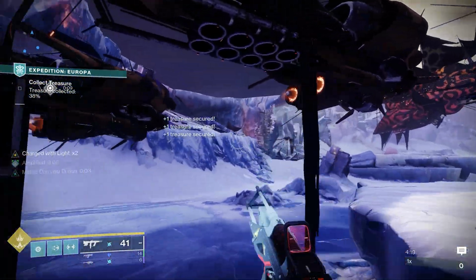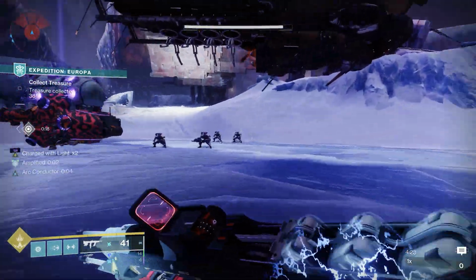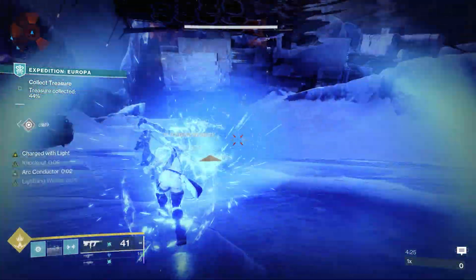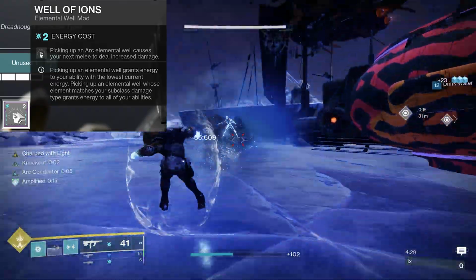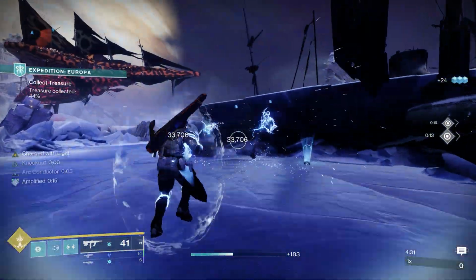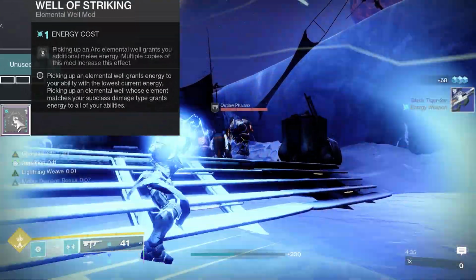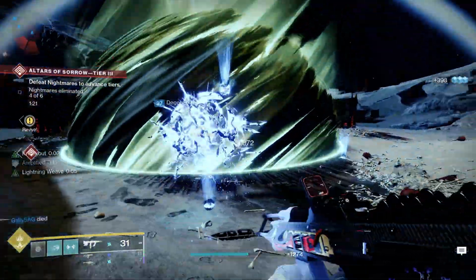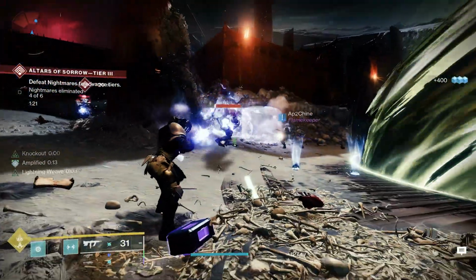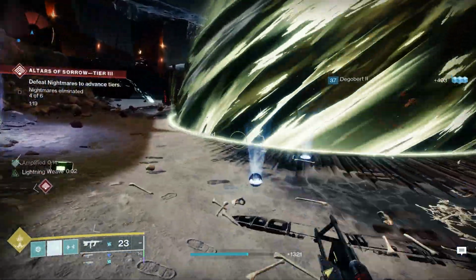But okay, we got elemental wells now. What are we gonna add? Well, we're gonna add 3 different things. Number 1, we're gonna add Well of Ions. By picking up that elemental well, that's gonna give us a damage increase to our melee ability. Now we're gonna stack that with the mod Well of Striking. By picking up that elemental well, it's gonna give us melee energy. And lastly, we're gonna go with the elemental well mod, Elemental Charge. You become charged with light x2 when you pick up an elemental well.